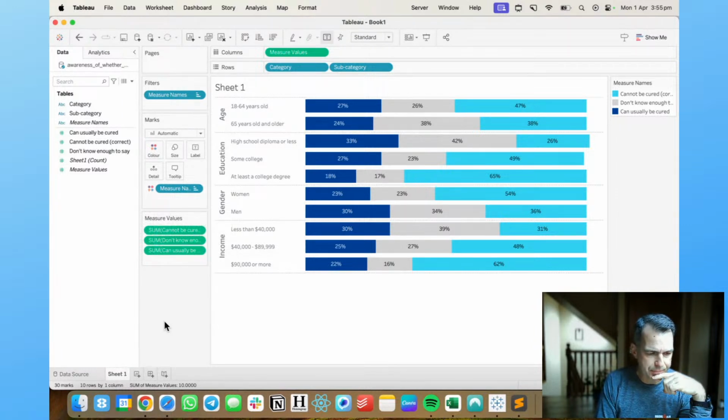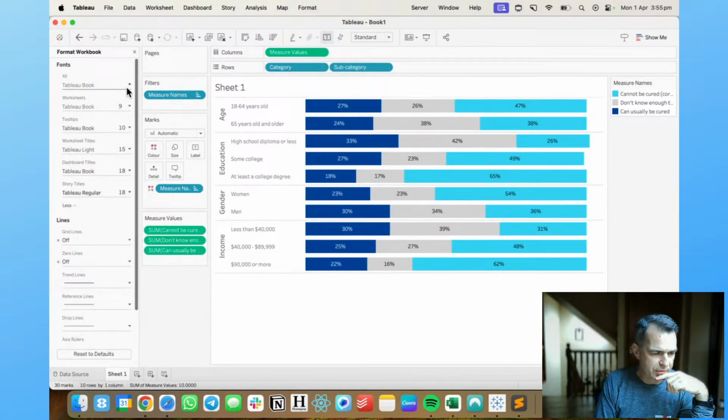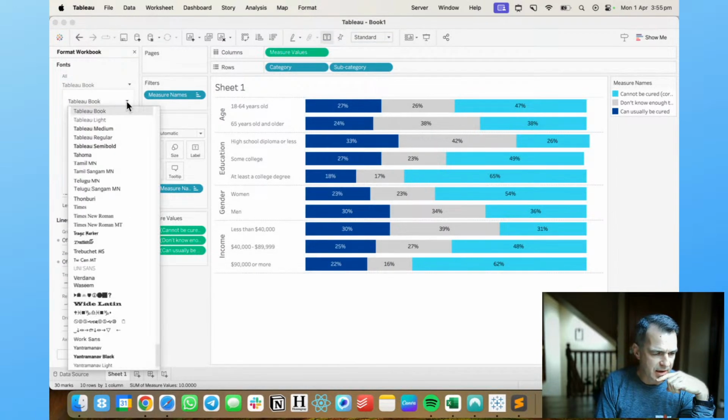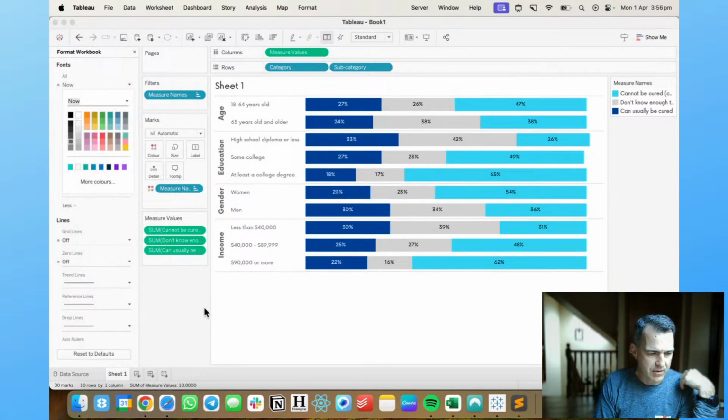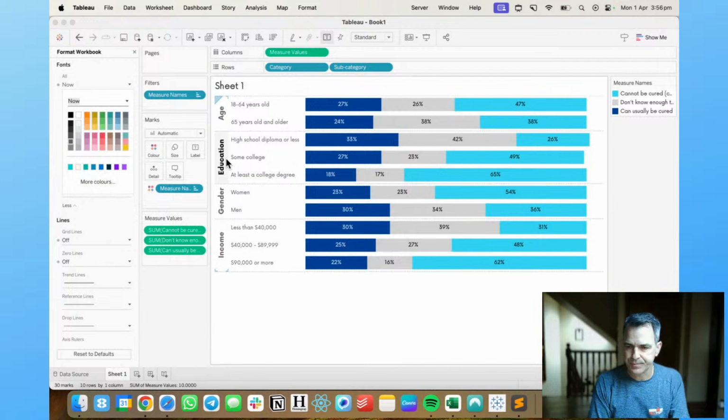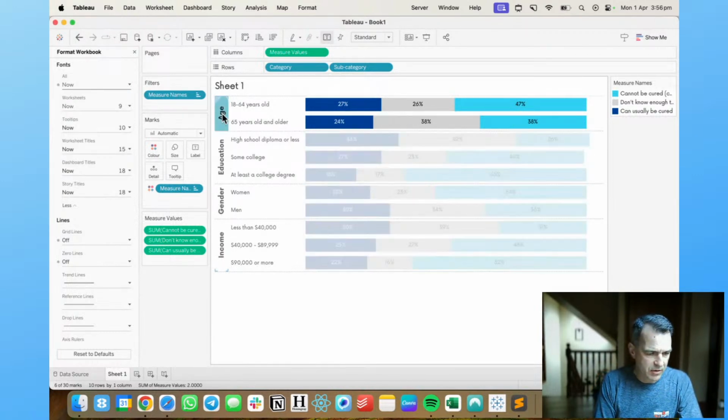So what I'm going to do is just start doing some formatting. I've installed a new font that I like called Now. I got it from Google Fonts. Where is it? If I can find it now. Okay, so that's it. I don't know why I like it, but I do. I use it a lot on LinkedIn for carousels.